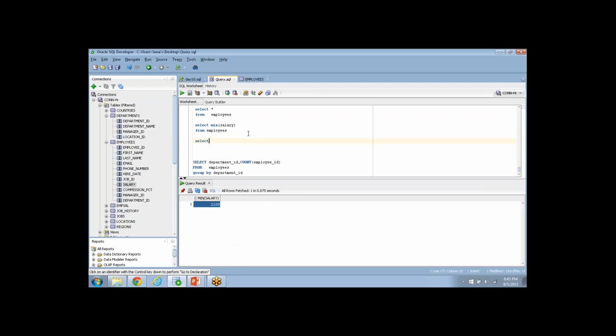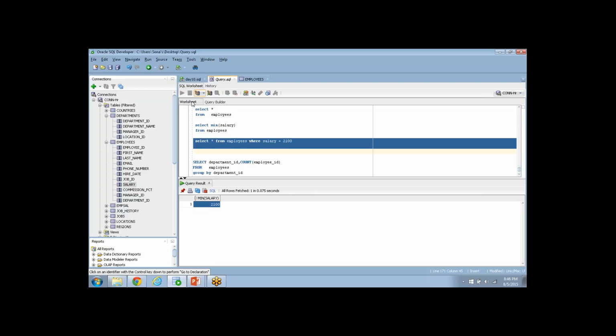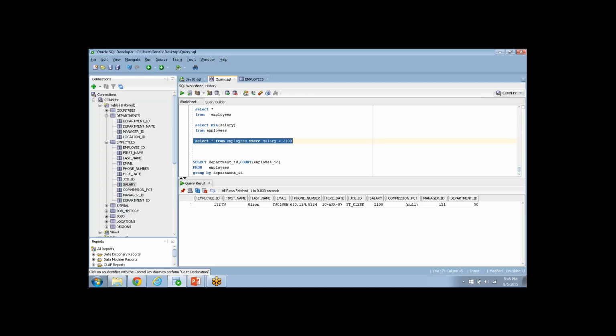What we got here is that employee ID 132 has a salary of 2,100.